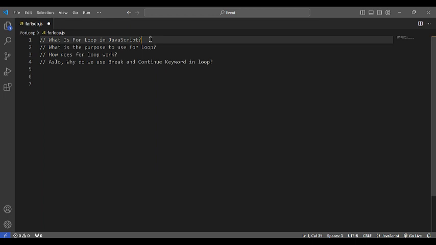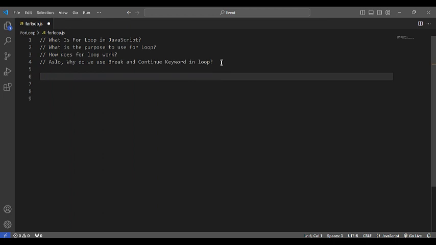For example, I want to show a message 10 times or 100 times or 1000 times. Then what can I do? Then I can use a loop. It's just a simple example. Don't worry, I will give you more examples which will help you to understand loops. But you need to know there are four kinds of loops in JavaScript: for loop, while loop, do while loop, and for in loop. Keep in mind that they are mostly used with arrays. I will also give you an example of how we can use loops with arrays.